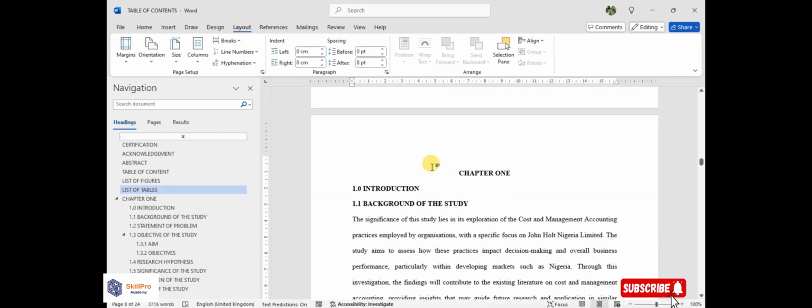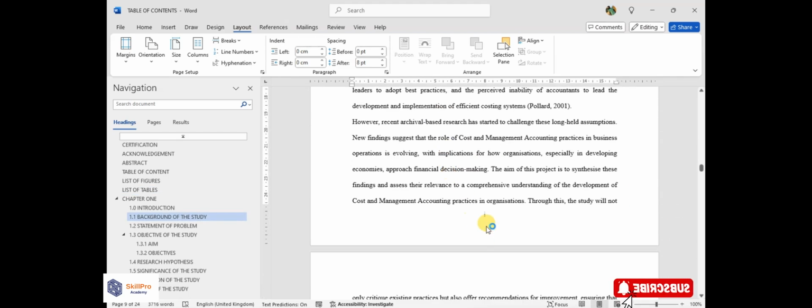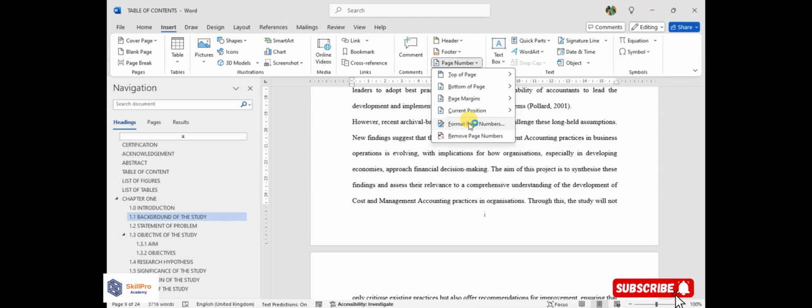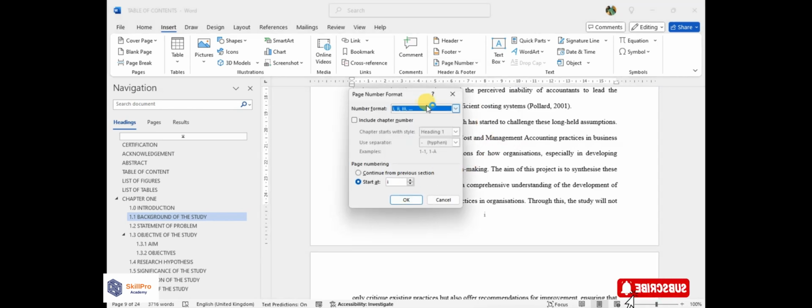after pressing OK, you can see that it has changed to 1 again, and this means that we can now change this one back to our English numerals. So I'm going to come to insert again, come to page number, page number format, and the number format is in Roman numerals.